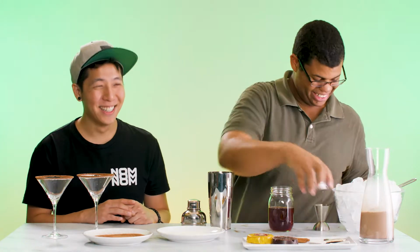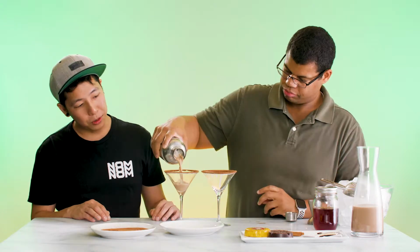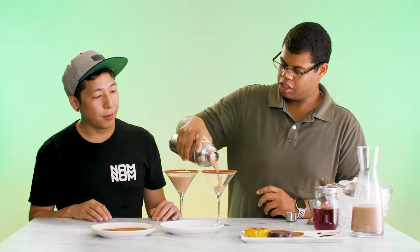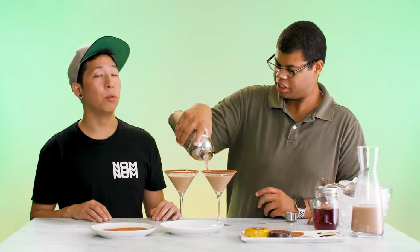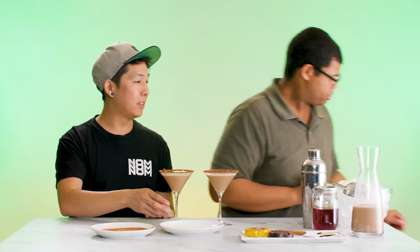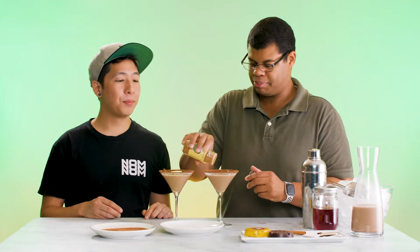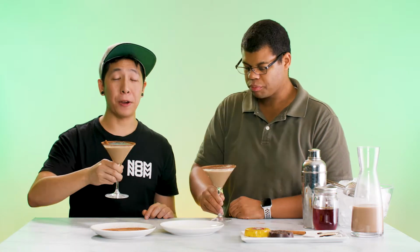Try to do my Tom Cruise bartending techniques. Ooh, look at that. Looks nice and creamy. Also, you could probably just add espresso to this if you want a coffee, chocolate, dirty chai situation happening. We can plop a cinnamon stick in there. Oh, something special. Do a little dusting of cinnamon on top. Why not? You could find maybe some chai spice, dust that on top, and bottoms up. There we go. Oh yeah.